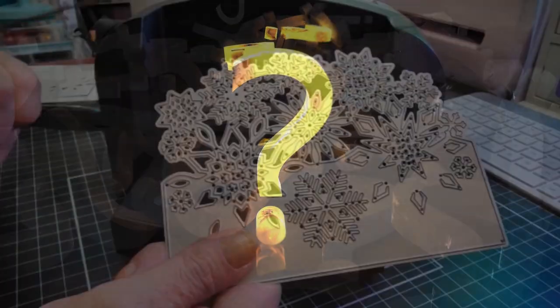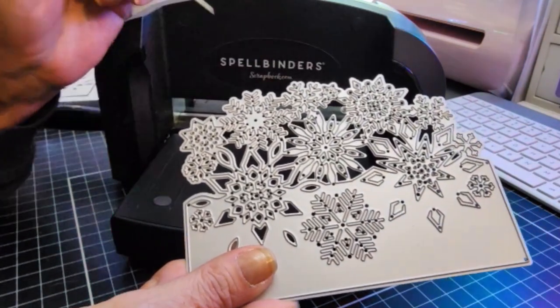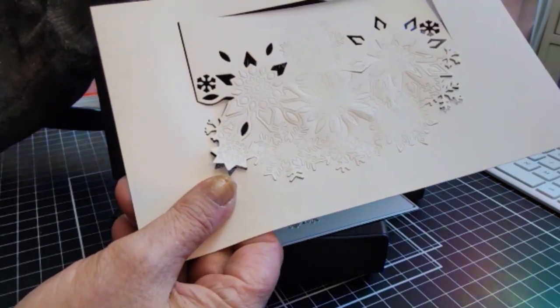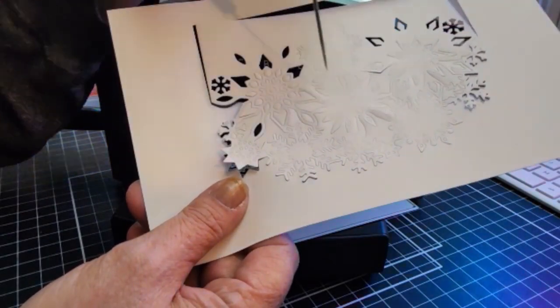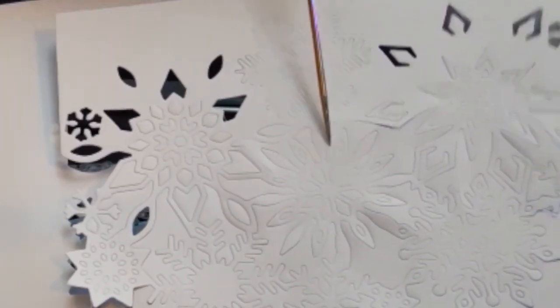But this doesn't always happen with some of the more intricate dies, like this snowflake die, using the traditional method found on the base plate and platform. Following that configuration with a die like this, your cuts are going to have what is called ghosting — a term used to describe missed cuts. You see how the center did not cut all the way through? Even into the center line it looks very, very faded, and I can't even push it through with my pokey tool.